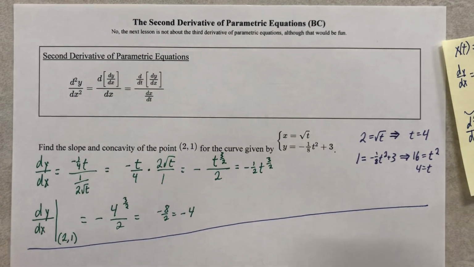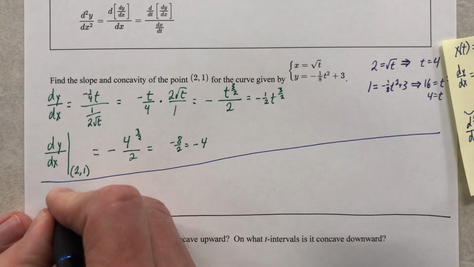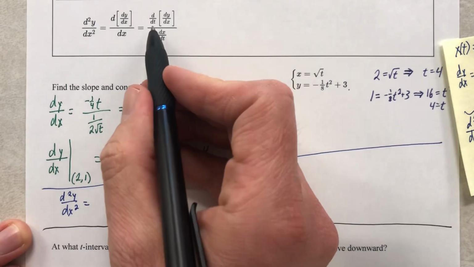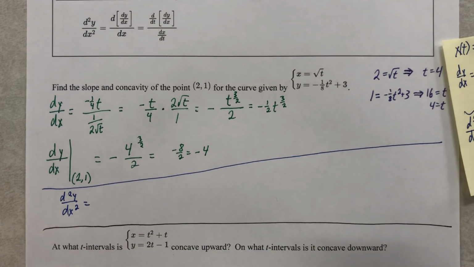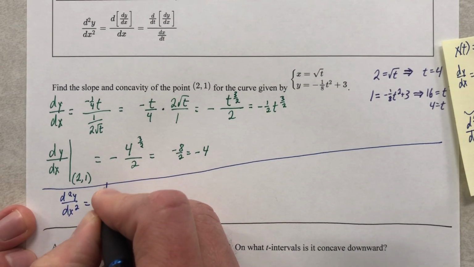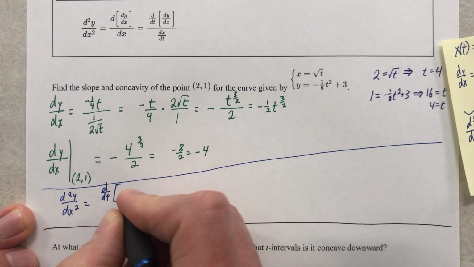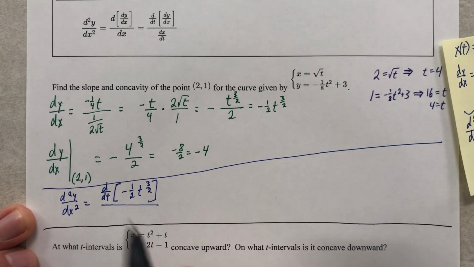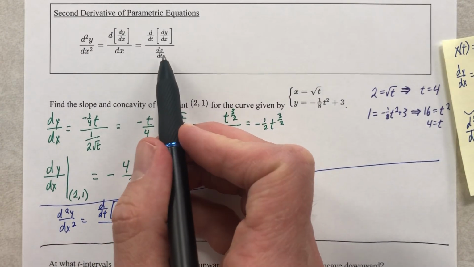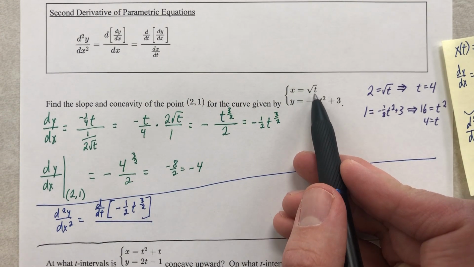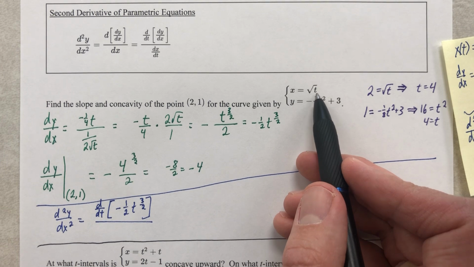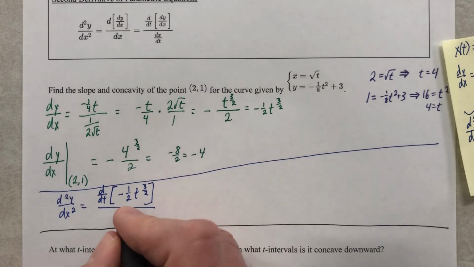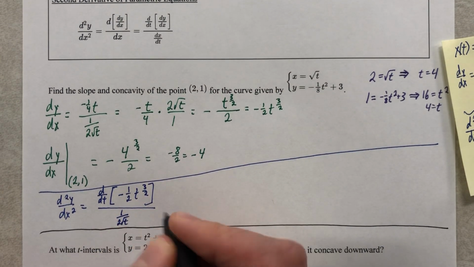So here's what's going to happen. We're going to find the second derivative, which means we're going to find the derivative of the derivative. I'm going to write just a little bit too much here, just for the sake of the first example. -1/2 t to the 3/2, and then we're going to divide it by dx/dt, which is simply the derivative of x with respect to time, the variable that determines the x value. And we're going to take the derivative of that, which we already did, and keep going.